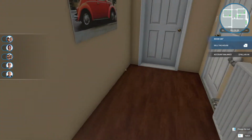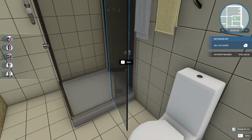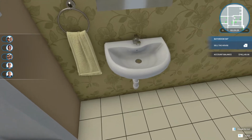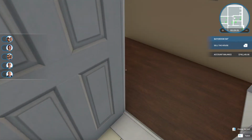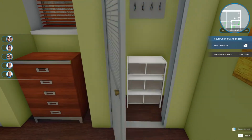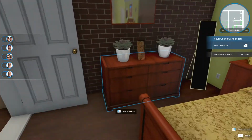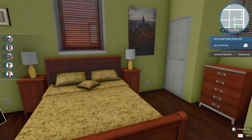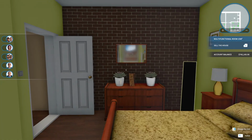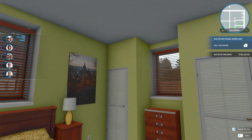So one of the things I'm not sure if I showed you, this is the bathroom that we did in this room. You can see how tight this is. Very, very tight. So that's why I expanded the other one. We had to put this tiny sink in here because it's so tight. And then this is the bedroom. This bedroom is quite nice. We've got a couple of closets in here for storage. I'm not sure why this bedroom quite turned out to be bigger than the other one. But that's also got the exposed brick. It's sort of this greenish, yellowish on the walls, and I think it came out all right.